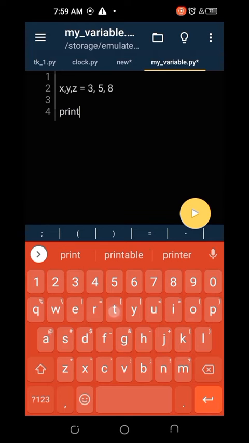Then print x, print y, and print z. You see now, the data stored inside each of those variables are now printed out here.